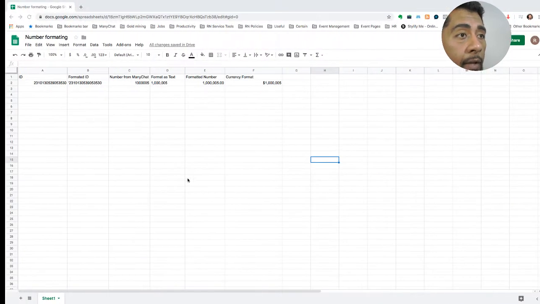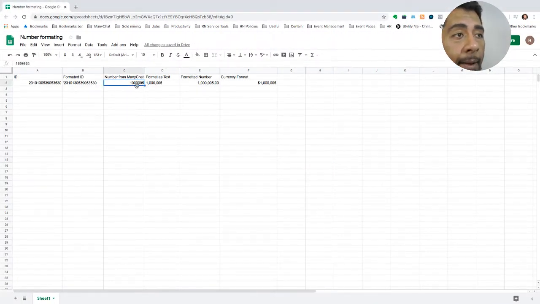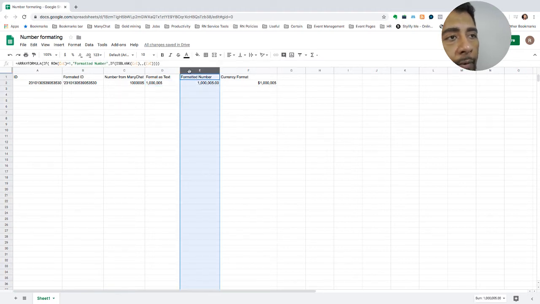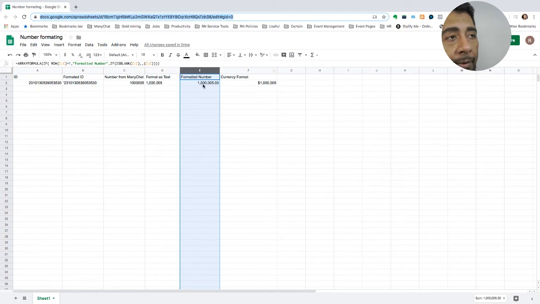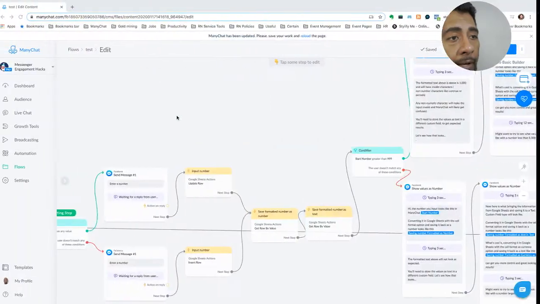So what we're doing, I'm just throwing the number in here, and then I'm doing a formula. I have a formula that's doing this in a few different ways. Let's see. Yeah. So in this case, I want to show you more or less how this formatted number here works. All I did was select the column, and then I went format number, and then I did number, and this is going to give me this particular type of format. But this isn't necessarily very helpful because, let's look.